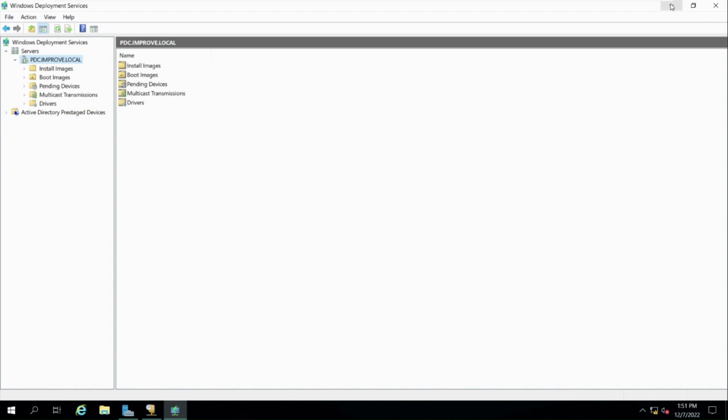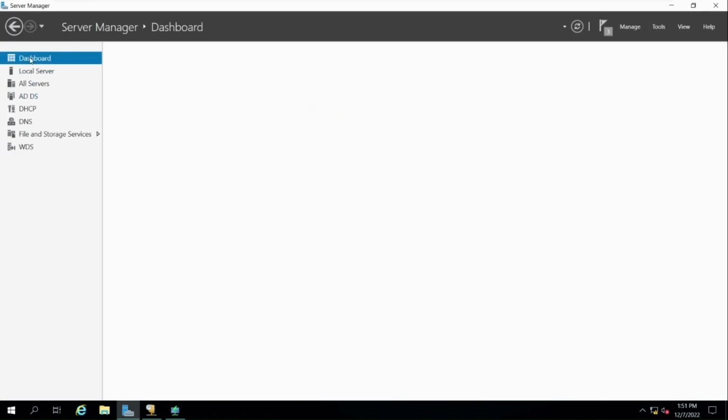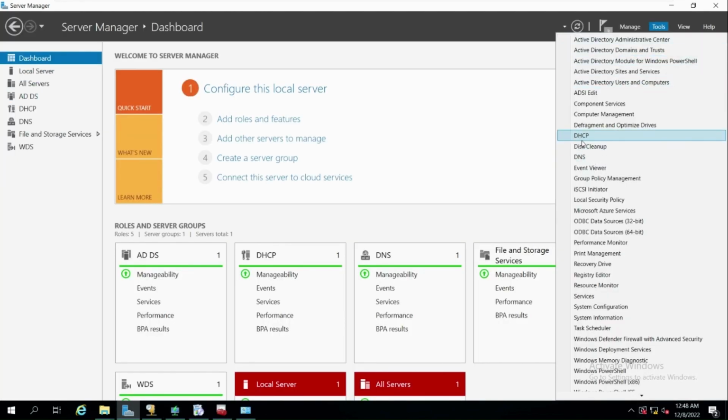Now, we have installed the WDS, and it needs the prepared boot image that will be configured through MDT.